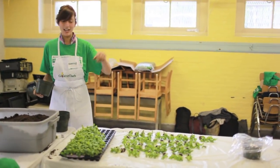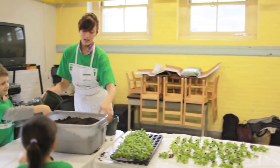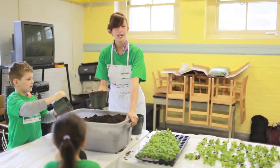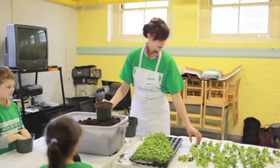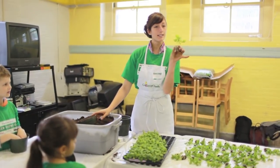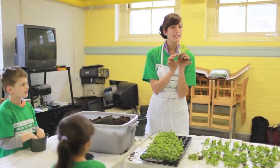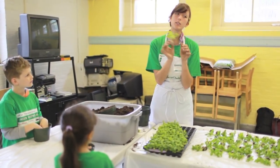So this is where I need your help. I see water. We're going to have water. We're going to pass this down. I want you to scoop and then shake right over the pot. Now wait, before we do it, I want to tell you something about this. Scoop and shake. Does everybody see this baby plant? Are the roots very small or are the roots quite large? They're small. These are baby roots.